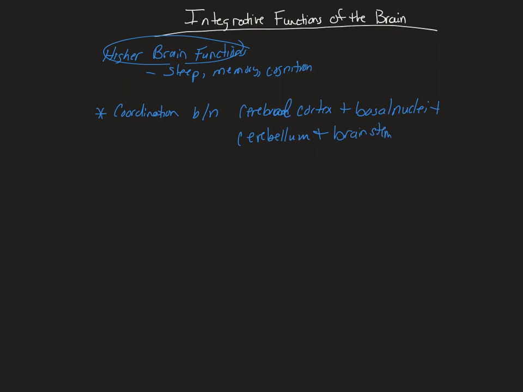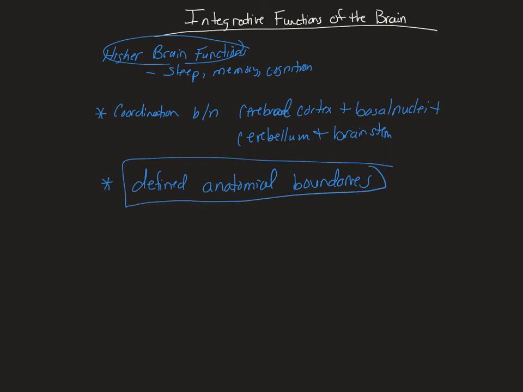So you're not going to have one part of the brain that does one thing, okay? And what's important to remember is that this idea of defined anatomical boundaries between functional areas is a myth, okay? It is very difficult to say that there are truly defined anatomical boundaries. There are certain things like the hypothalamus and the thalamus where we can say there are very specific neurons doing very specific things. But for any of these integrative functions, you don't really have defined anatomical boundaries because there are so many different things working together, okay?